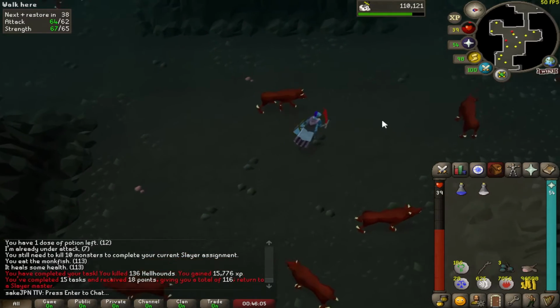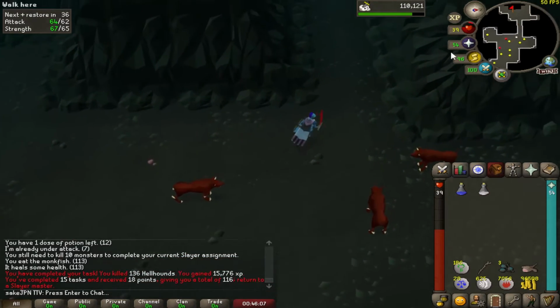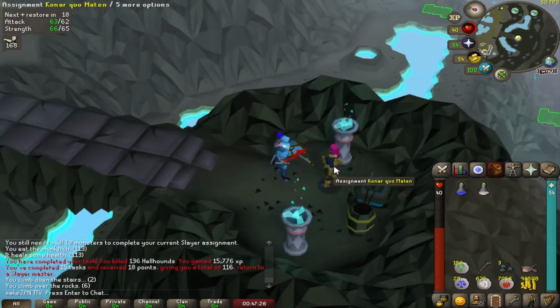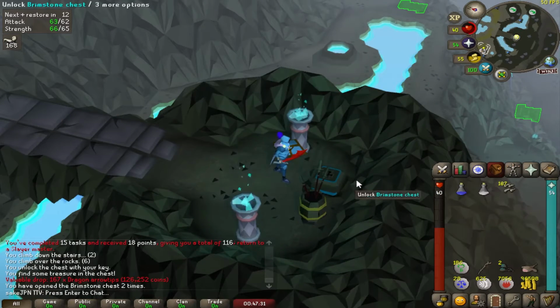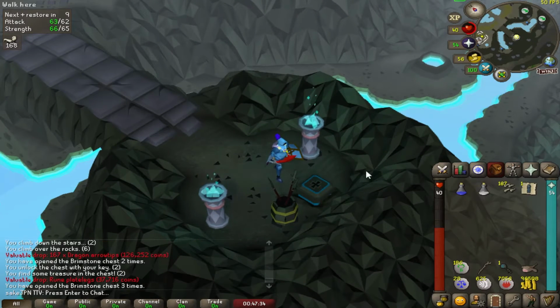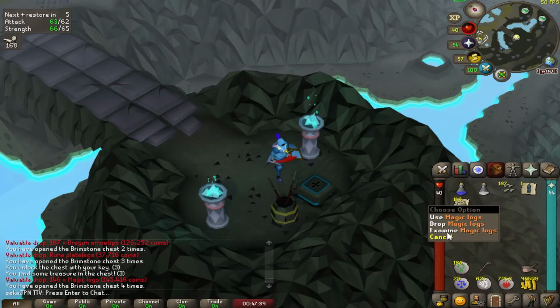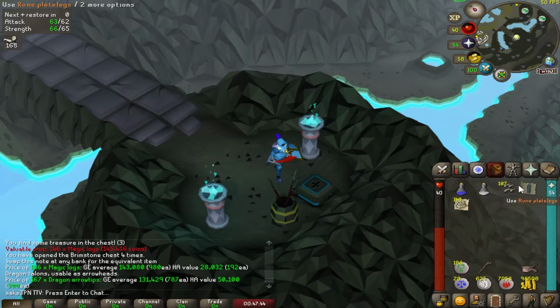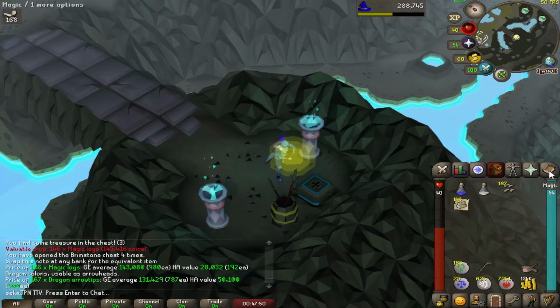We have 3 brimstone keys to turn in. Hopefully we get something good out of it. See what we get in these 3 keys. Oh, more dragon arrow tips. Okay, rune platelegs and magic logs. Okay, that's not too bad. I'm actually pretty happy with that. So we'll just alch these and we'll go ahead and sell the rest at the Grand Exchange.